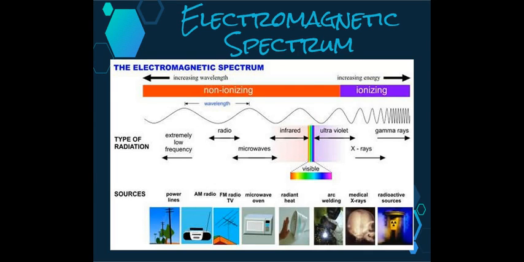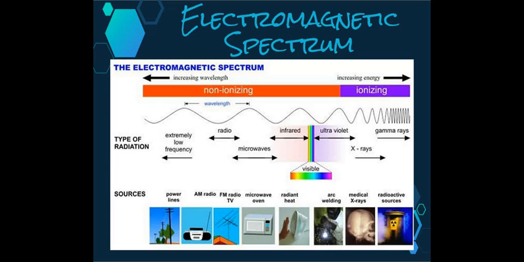So these waves are a form of energy, and most of them are not visible to the human eye. The electromagnetic spectrum shows the energy associated with changing electric and magnetic fields, hence the name electromagnetic. It includes forms of radiation such as radio waves, TV waves, microwaves, heat radiation in the form of infrared, X-rays, and also includes visible light, which is the section that's most important to us. Visible light is a small part of the electromagnetic spectrum that can be seen with the naked human eye.